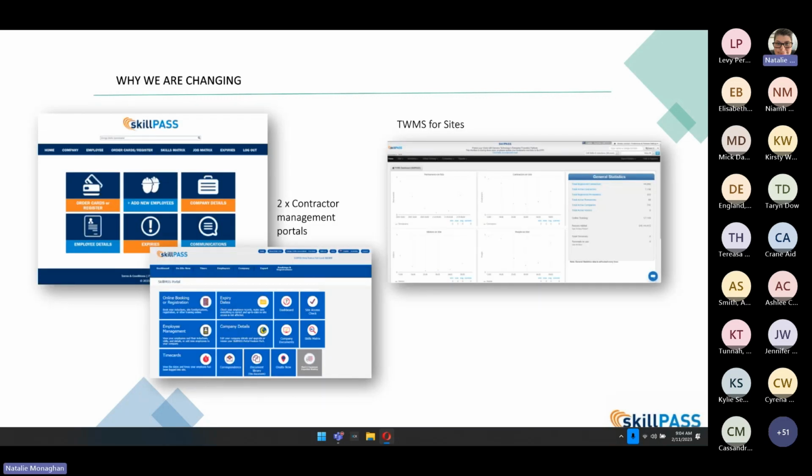So why are we changing? Basically, at the moment, you would be very familiar with this system where you would be requesting your training, adding your employees, uploading qualifications, and then to mobilize your staff, you would be jumping into this Damstra portal. This portal is now one which will feed back into the enterprise side of things, where APA will be able to view your workers that are mobilized to their site.